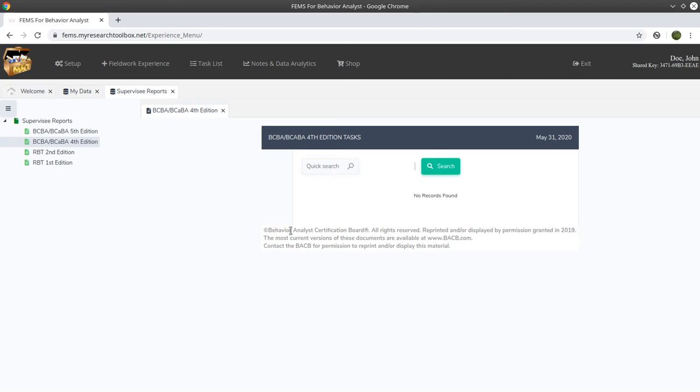If you gave the supervisee needs improvement and the supervisee claims that they did an excellent job, then you need to talk that out and resolve that dispute because there's some form of dishonesty going on or disagreement. And the idea behind this is to improve the quality of behavioral services, supervision, and documentation.